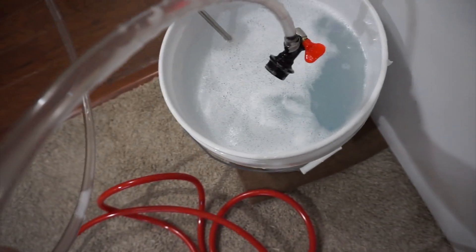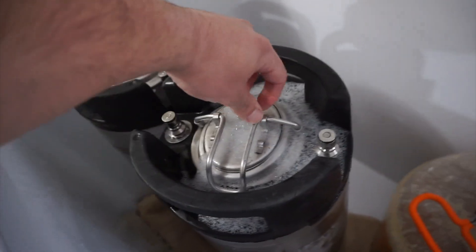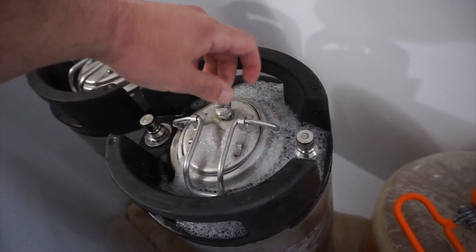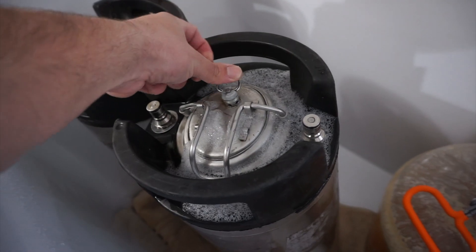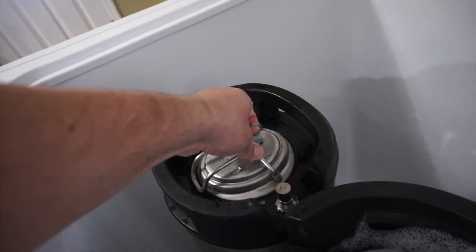Before you attach this attachment to the keg that will already be in the carboy, please purge your keg fully. Otherwise you will be pushing whatever's in here back into the carboy. You're going to want to find it right above that trub line, and then as you get closer to filling the keg you can slide this up or down as needed. But I always start above so that I'm going to push the rest once I tilt the carboy.